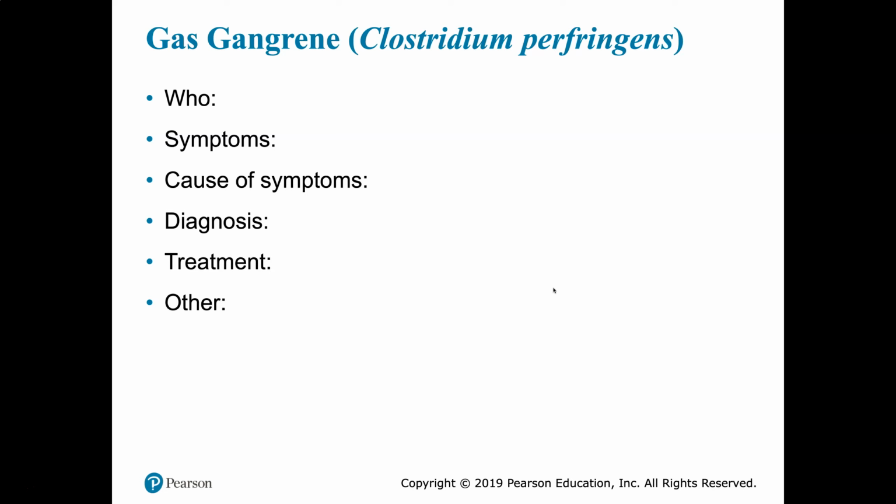Diagnosis. First off, it's visual. So with every organism we've talked about here, you always want to take a comprehensive patient history. Knowing that they stepped on a nail or had a nail puncture their leg. That's really important because that then tells you, okay, well, wow, could be Clostridium perfringens, could be Clostridium tetani, could be Clostridium botulinum. It could be so many others as well. So taking a comprehensive history is really important.